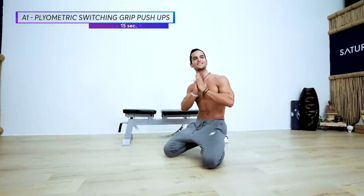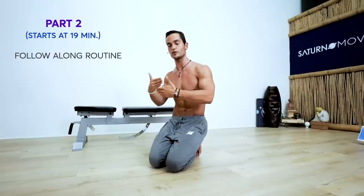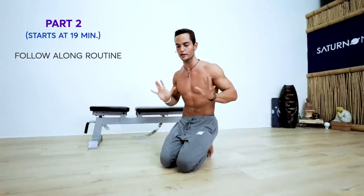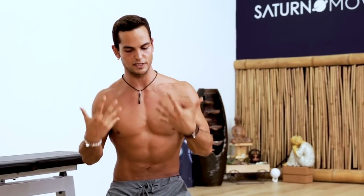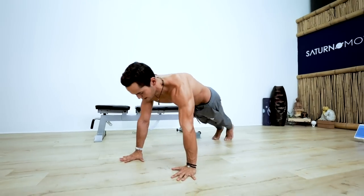The first exercise is going to be plyometric switching grip push-ups. We're going to go from close to open, and here we're going to be working on explosiveness first, working on the type 2 muscle fibers, the fast-twitch muscle fibers, which are the fibers that activate faster when you begin working out, and then you begin tapping into the type 1 muscle fibers. And especially when you're working explosiveness, you are emphasizing more of those fibers. And our chest specifically is about 50-50, so we need to work on both of those types of muscle fibers. So we're going to begin with explosiveness.